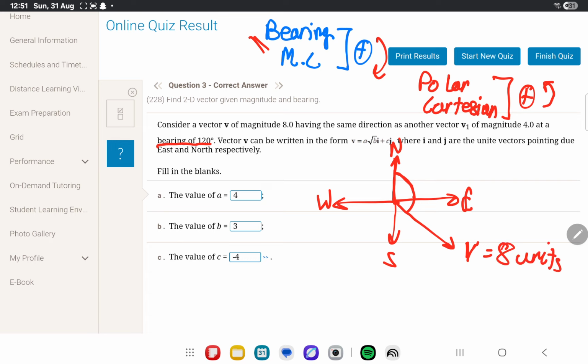Okay, now here's what's different. This is 120 degrees, right? However, in the Cartesian coordinate system, this is actually negative 30 degrees. Because you're not starting off clockwise from the northernmost axis. Where are you starting from? You're starting off counterclockwise from the positive x-axis. So you're starting off in this direction. If you're going down like this, you're going in the opposite direction of the positive angle. You're going negative, right? You're approaching the negative y-axis. Meaning that, since you're only going 30 degrees from the positive x-axis, this is negative 30 degrees on the Cartesian coordinate system. Okay? Now, there's two ways to find the positive angle for this.